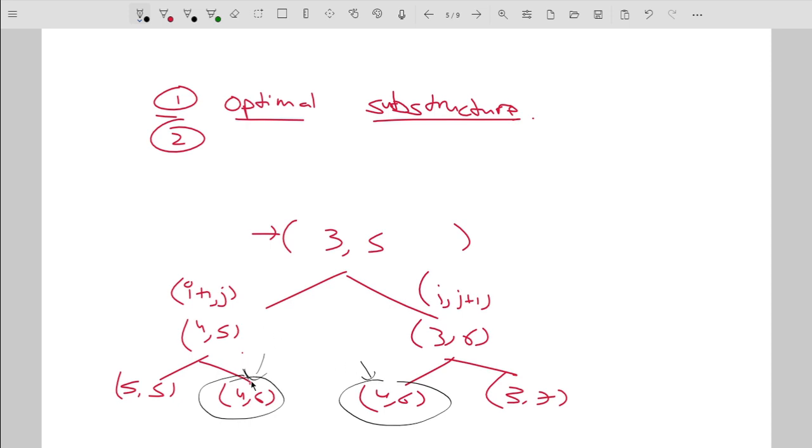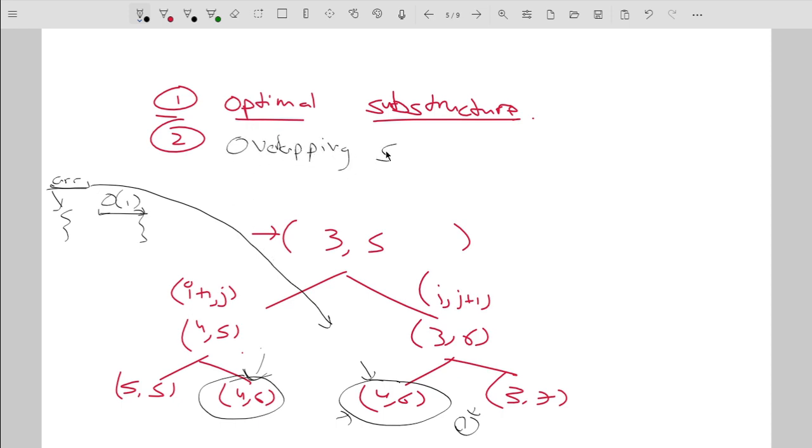If we have already solved this subproblem, then we can store the solution to this subproblem somewhere in an array, right? And once we have stored in an array, let's say this is ARR. So before solving this problem, we can check whether we have solved it or not. And if we have solved it, then we can simply return the answer from the array, right? And accessing any element from the array is basically O of 1. So instead of solving this subproblem in any complicated time complexity, we can solve the same problem in O of 1 only, right? So this problem is also following overlapping subproblems, right?